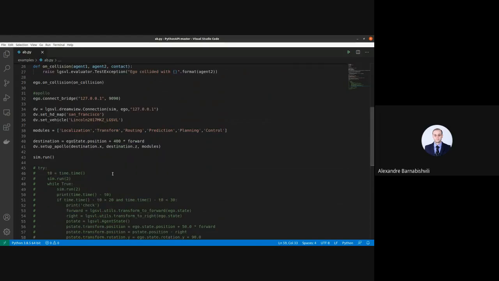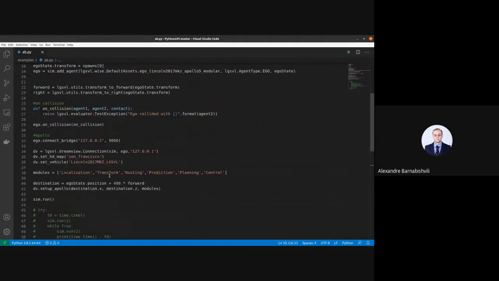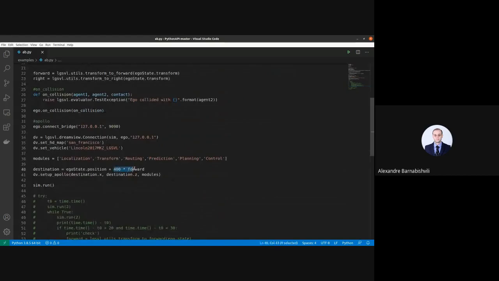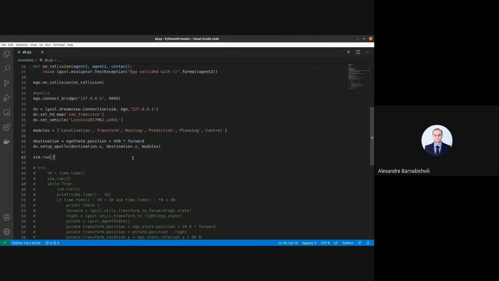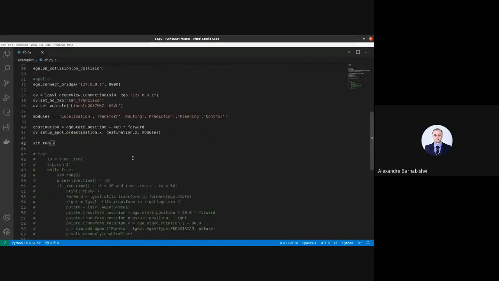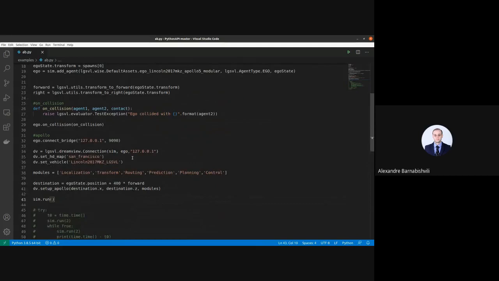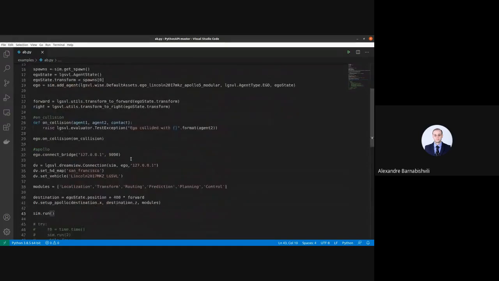So this can be done with the Python API to control Apollo. But it has a big disadvantage, because to set a destination, it's hard to do it without visually seeing the map. For example, if we want to set a destination around the corner, it's really hard to do that with Python. You can only do simple things like 4 meters forward or stuff like that. So that's, I guess, it for today. And we'll see the rest of it and how Apollo works at the next seminar.